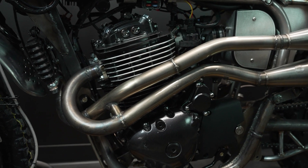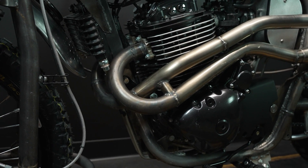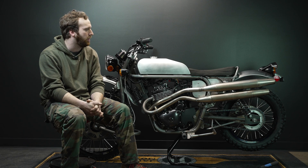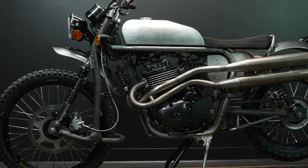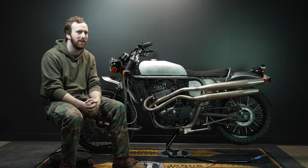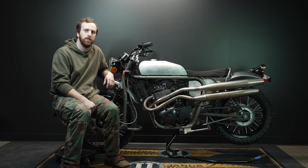The exhausts are pretty special too — I really love the crossover tubes here. One very nice thing about having high pipes on the same side is that they no longer have to come apart separately, so the connector tube down here doesn't have a flange and a gasket with bolts like it does on the Halcyon 450, which really simplifies installation, keeps track of parts, and prevents exhaust leaks. It's already a lot of fun — that day with eight inches of snow I was riding all around the parking lot, up curbs and through snow. With the 21-inch front wheel and the super aggressive knobby tires, it just shreds. It's going to be a fun bike to ride off-road. I've been Charlie with Janus Motorcycles — thanks for taking a look at the brand new Griffin 450 prototype, and keep your eyes peeled for a production version.